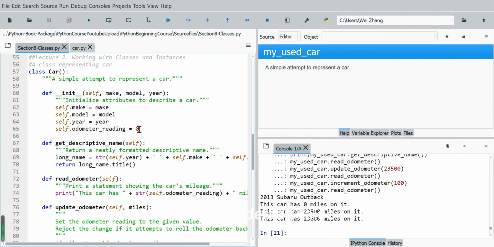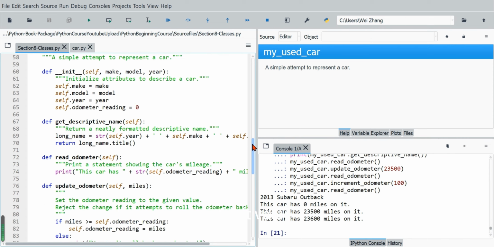Then the default value 0 is assigned to an attribute called odometer reading, and this attribute needs no information from the user when creating this object, because it has a default value.